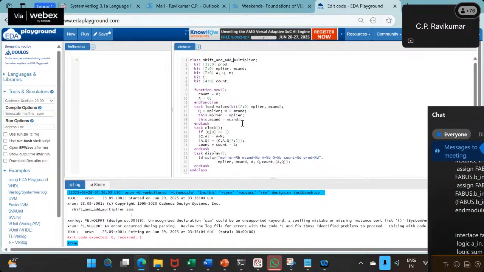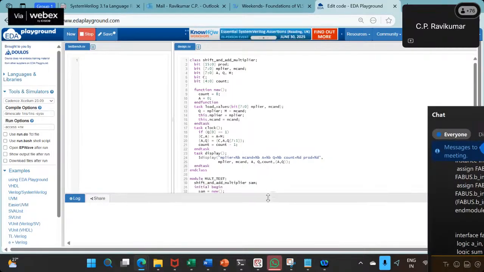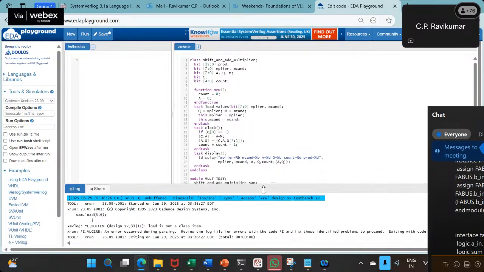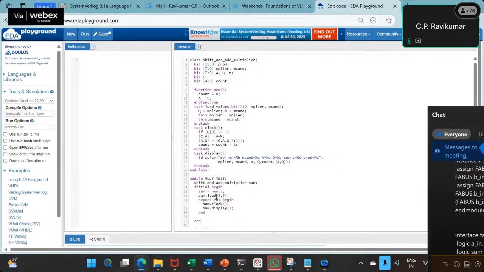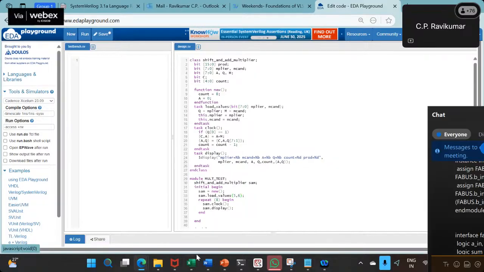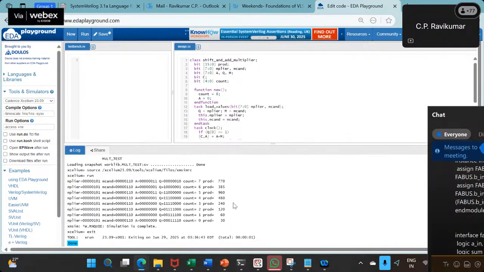The add is missing. Load values. Here also we got the same answer. We multiplied 5 and 6 and we got that.